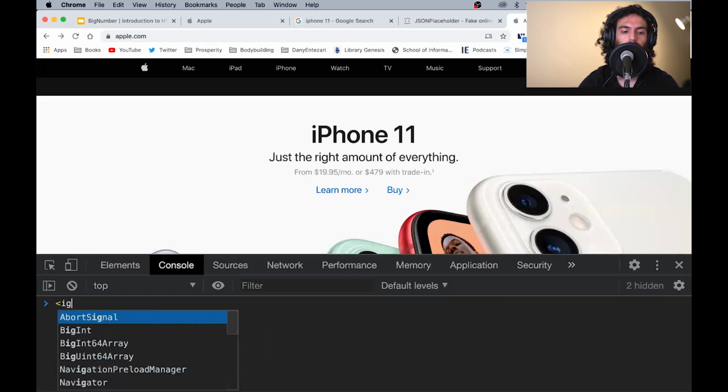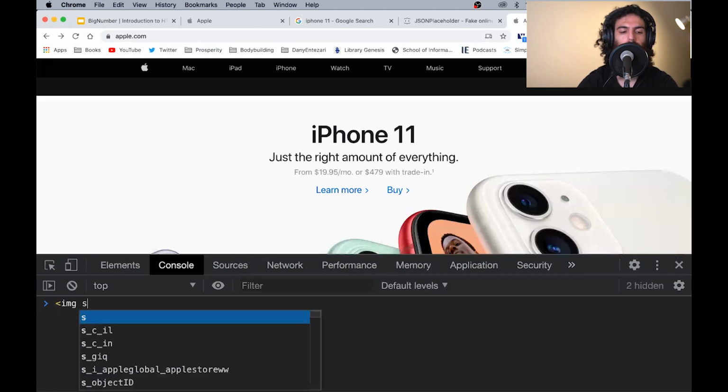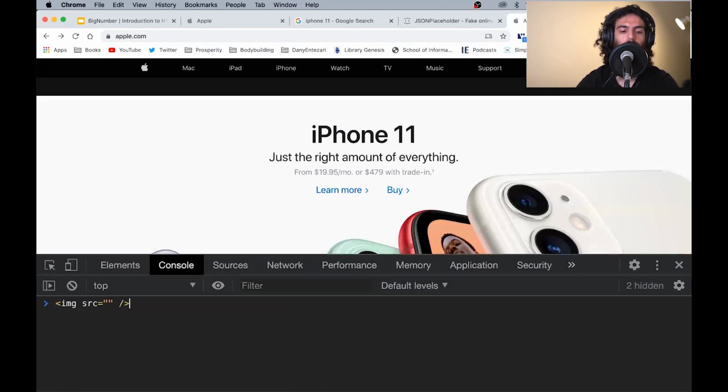This is another example of a snippet within the HTML. It goes something like this. This is going to tell the browser, hey, this document that the user requested contains an image, and this is the source.